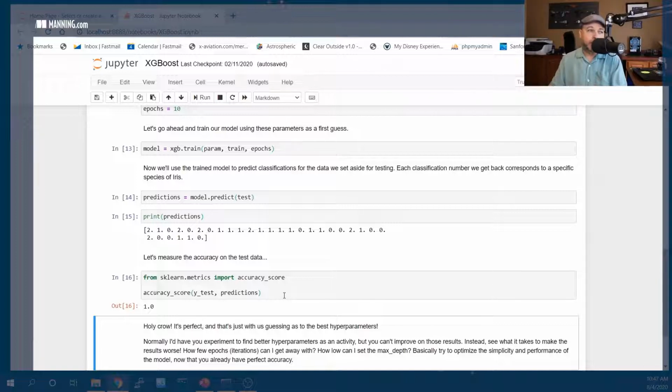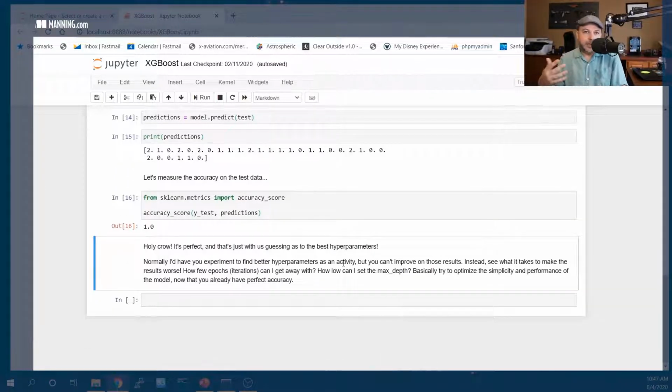So there you go. XGBoost in a nutshell. And we didn't even spend any time trying to optimize the parameters of it or anything. It just kind of worked out of the box. So pretty cool stuff. XGBoost is amazing. So you've seen it in action. Let's spend some time actually talking more about the theory now and what's going on here.